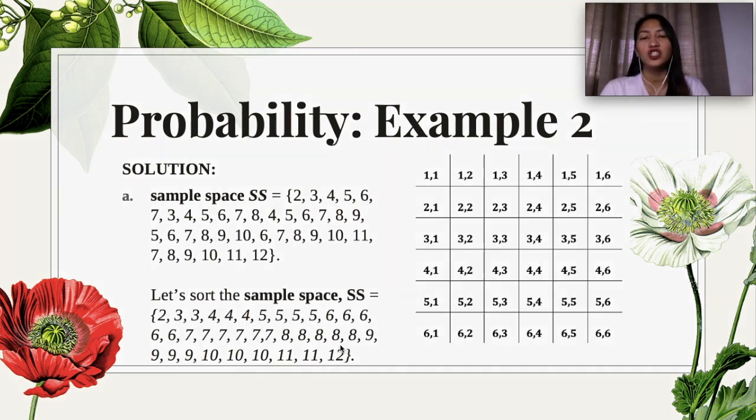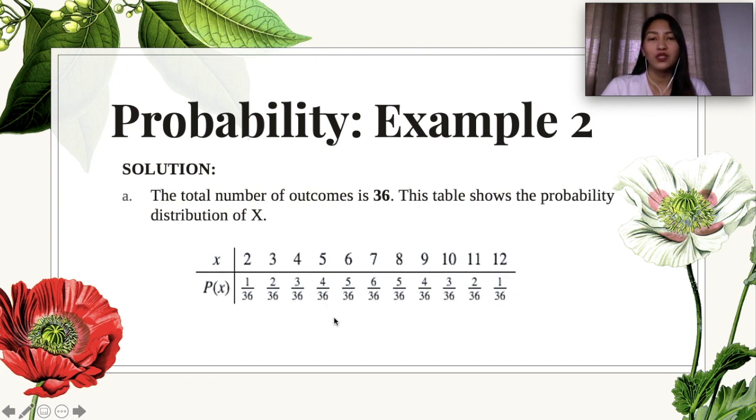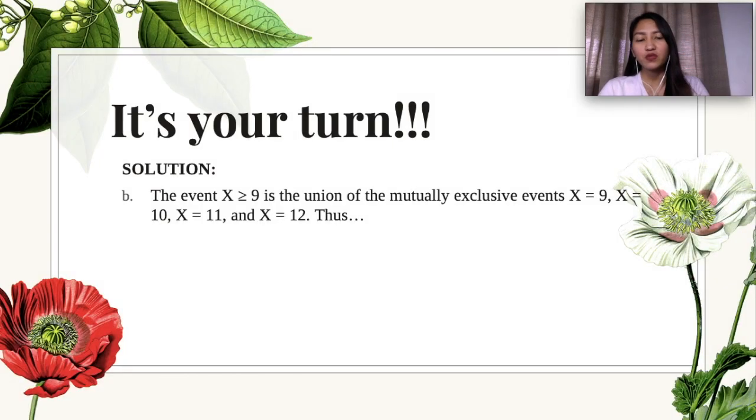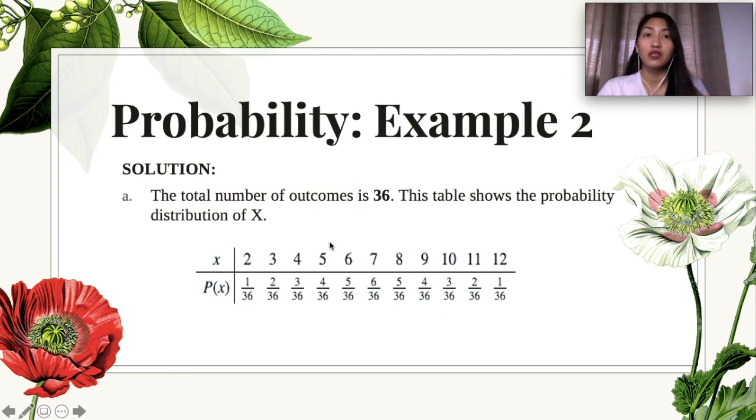So, bibilangan mo lang siyang lahat. Tapos, ilalagay mo sa iyong probability table yung corresponding value. Okay? So, kapag pinag-add mo yan lahat, itong probability sa baba, you will get a total of 1 or 36 over 36. So, ito yung ating solution dun sa una nating gustong kuhanin. Ito yung probability distribution. And the final answer, by the way, should be in its simplest form. Okay? Dun sa pinakang fraction.